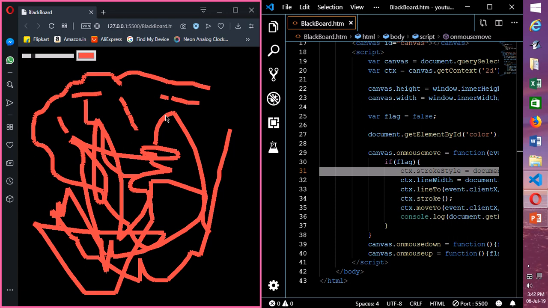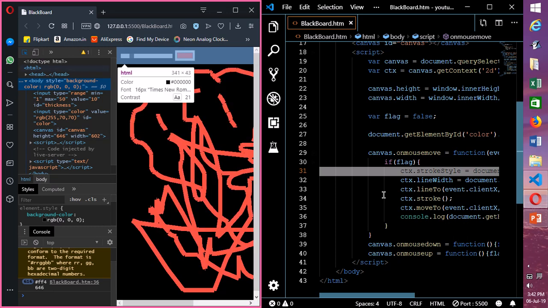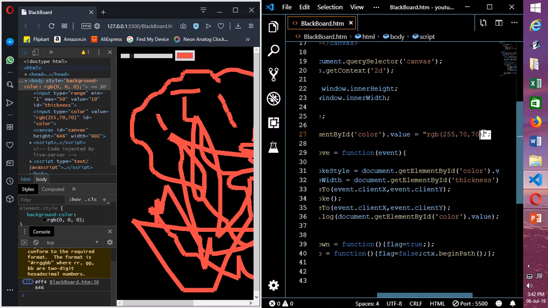Now let's see what value we have over here. It's hashtag FF4646. Let's change it to hashtag FF4646. Oops, it's so hard to aim with my mouse. Hashtag FF4646.